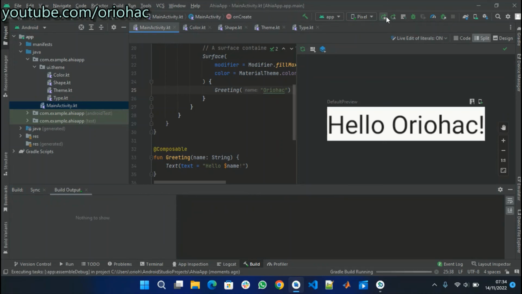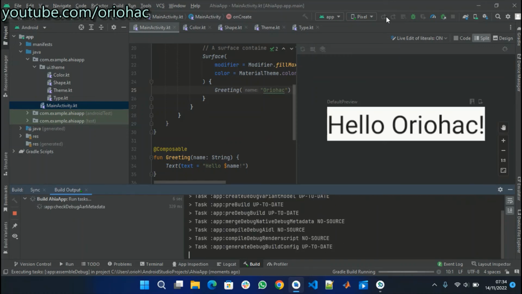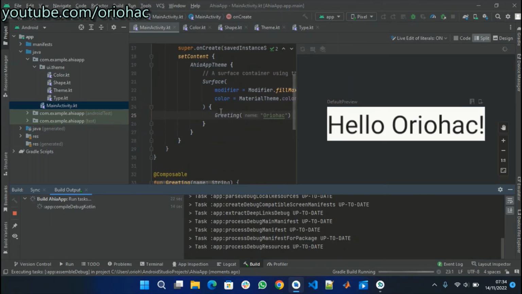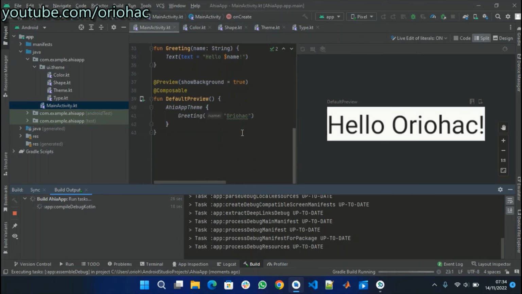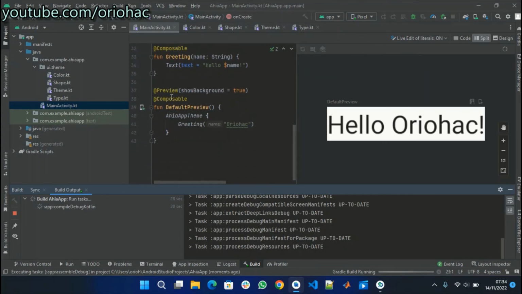Let's try and run our application once more, so that we see if this Hello Orion has C will be applied as it has been changed in the app theme, and no more just only in the preview.